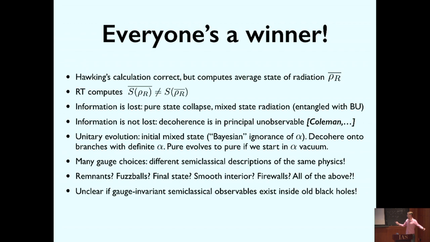This is not a new observation. This is explained very nicely in a paper of Polchinski and Strominger in about '94 or something. And this is nothing new. So information really is lost. If I form a black hole from a pure state and I start with the baby universes in the Hartle-Hawking state, the radiation that comes out is in a mixed state because it's entangled with the baby universes. But information is not lost in any useful way, any meaningful way, because if I try to verify that in my lab, I could never actually verify this mixed state. So this was emphasized in the context of these random couplings by Coleman, but it's also true in this black hole context.